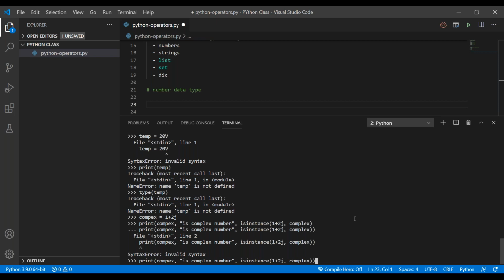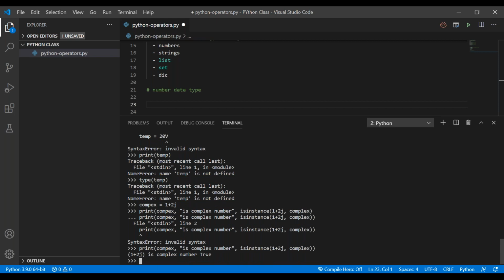So inside the brackets it should say 1 plus 2j, and it should say "is complex number" is True. But why is it saying error? It's the same thing as before. The first time I called it, it showed an error, and the second time it says 1 plus 2j is complex number is True. So that is the output.